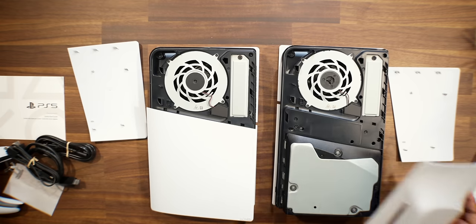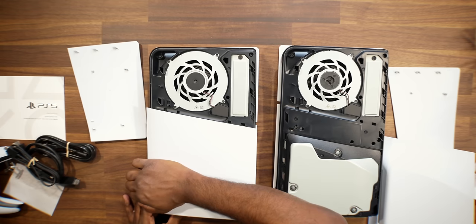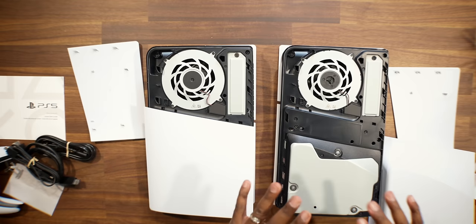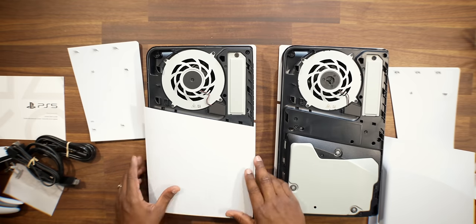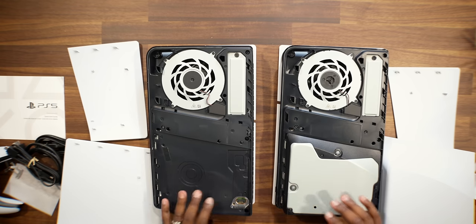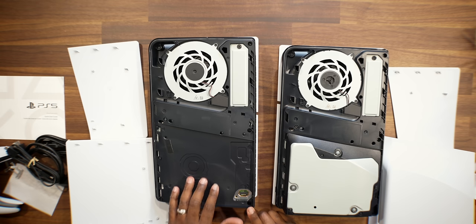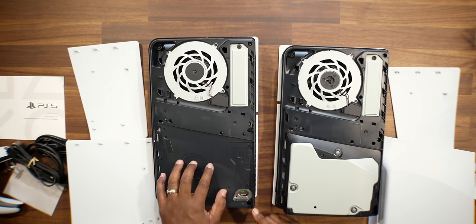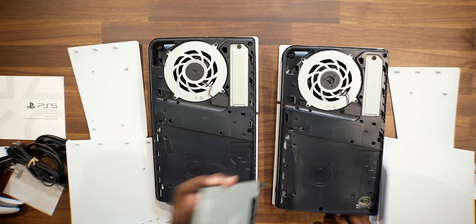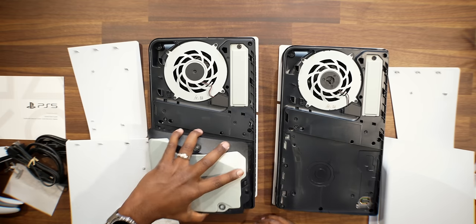All right, so let's go ahead and peel off the bottom part. This here is going to be the disc drive section. From my understanding, you should be able to buy a disc drive version and still be able to put it on here, and we definitely can. You can see right here we do have the connector at the bottom where we can stick a disc drive on here. So for example, if I wanted to peel this one off, I can easily swap this and put this right on here, or if I bought another one.